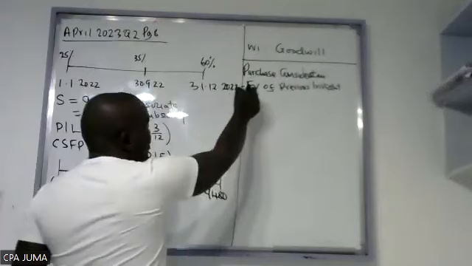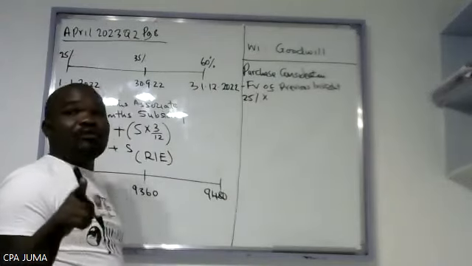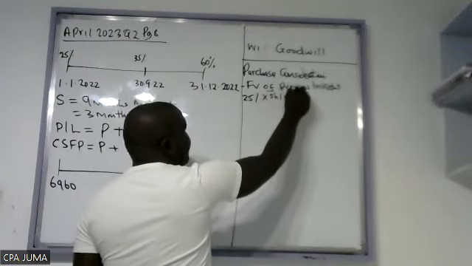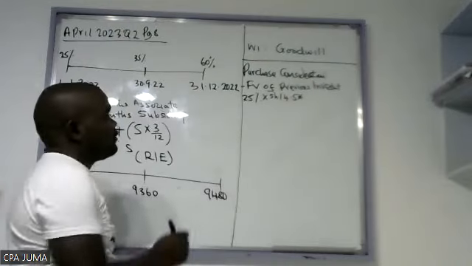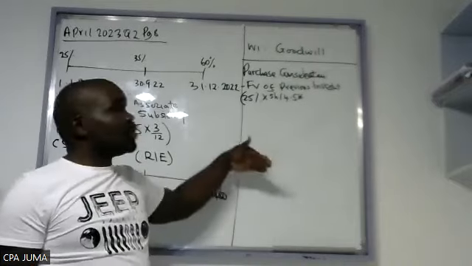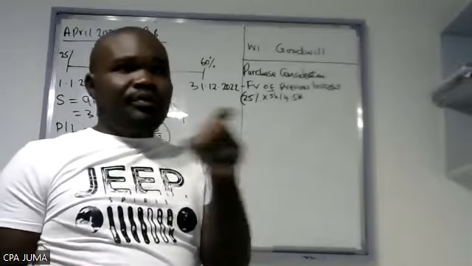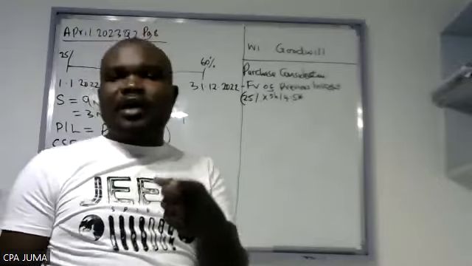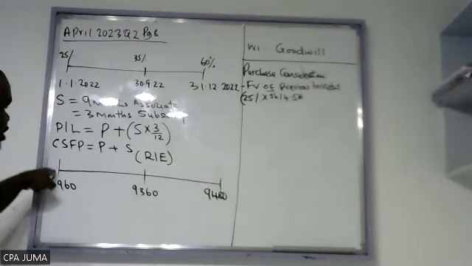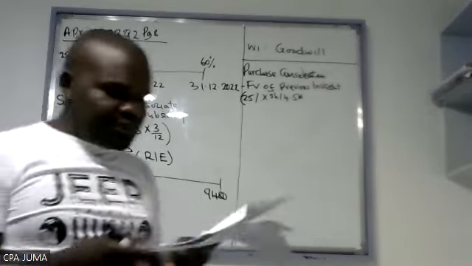So you will say 25% times the value of their ordinary shares. Their ordinary shares are trading at 14.5, but how many shares do they have? So multiply by the number of shares. So they failed to mention the market value of the investment, but they have given us the market value. But you see, we had acquired 25% by that time. So you take 25 up to this date times 14.5 times the number of shares.